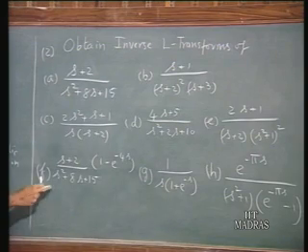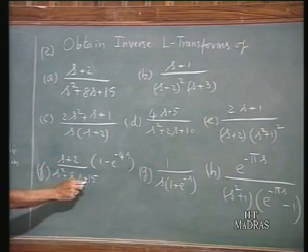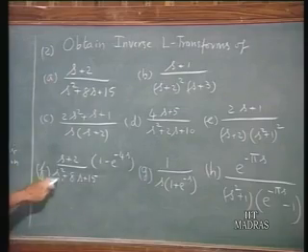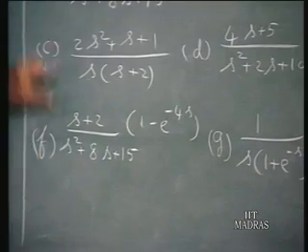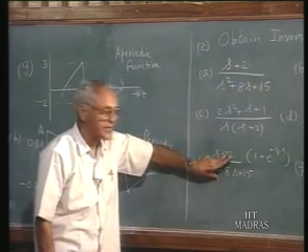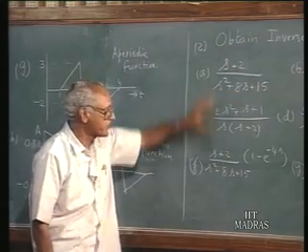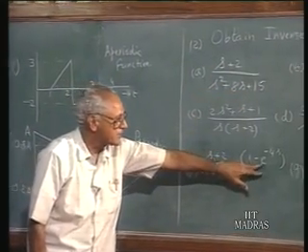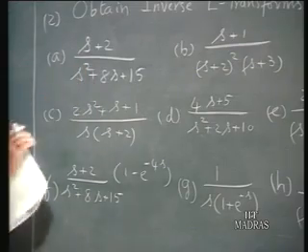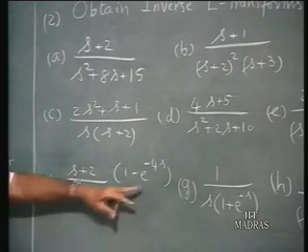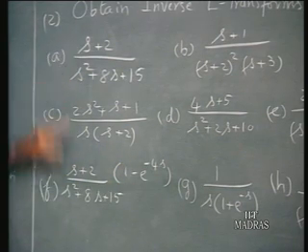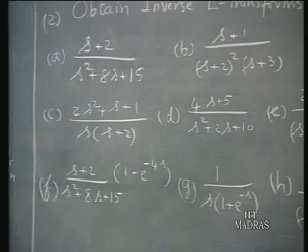Then F, s plus 2 over s squared plus 8s plus 15 times 1 minus e to the power of minus 4s. In tackling this problem, you already know the inverse Laplace transform of s plus 2 over s squared plus 8s plus 15. So all you have to do is use this information here, because e to the power of minus 4s means whatever f of t you had obtained here is the same f of t delayed by 4 seconds. Therefore, use this information that you already obtained here to find out the f of t corresponding to this.